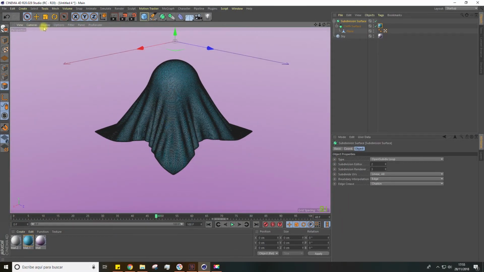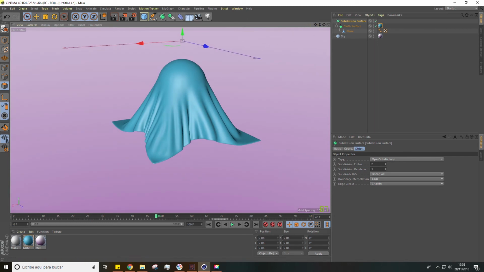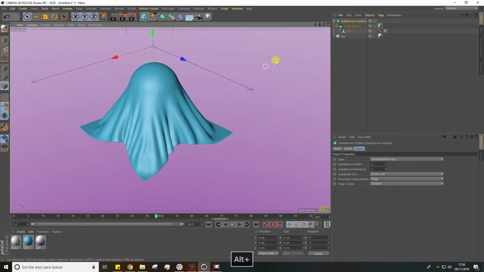So guys, can you imagine how many things we can do with cloth simulations? It's great. As I said, this cloth could fall on a letter or on a face, imitating those shapes. And well, I really hope that you liked it. You can practice and play around with different options and possibilities to create your own scenes.